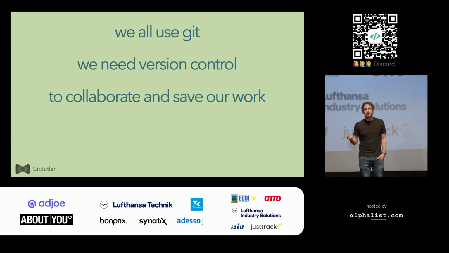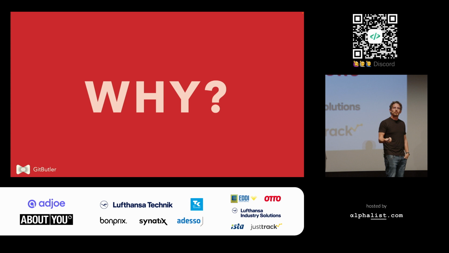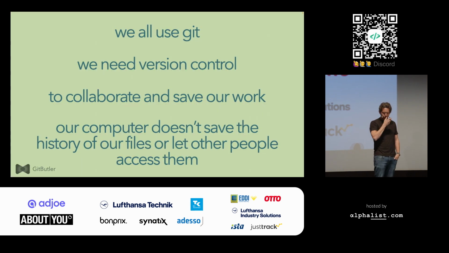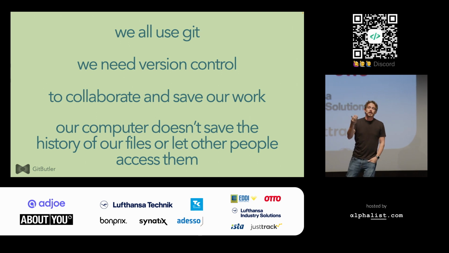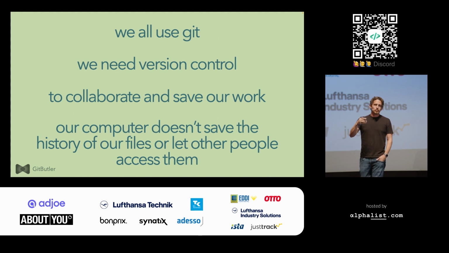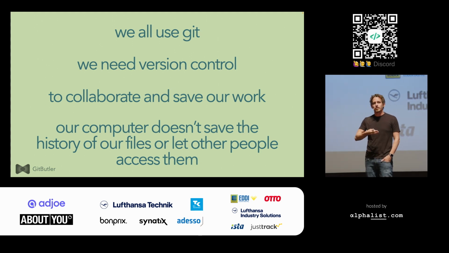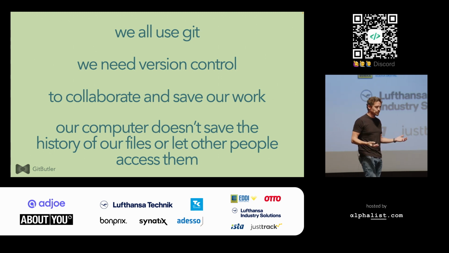I think it's relatively clear. We've all been doing that for a really long time. But why do we need a version control system in order to do that? There's a couple reasons, right? I'm saying two things here: A, our computer doesn't save the history of our files. That's one of the reasons that we need to be able to save our work. And we need to let other people access those files, because if you have a file on your local disk, it's not very easy for somebody else to access that file. And there's good reasons for both of these things.